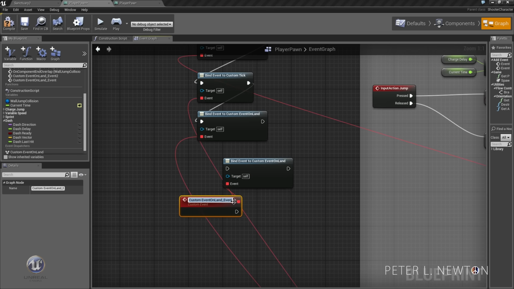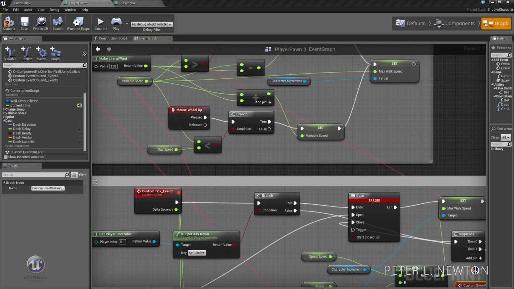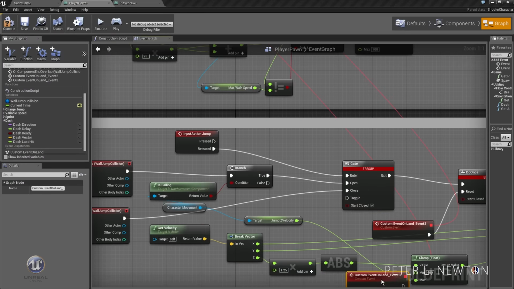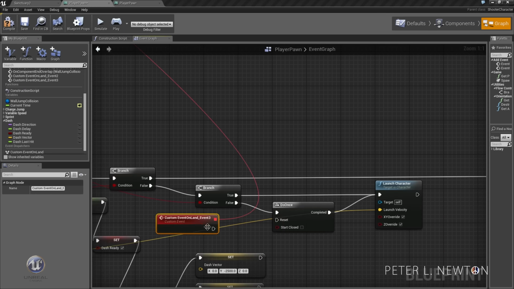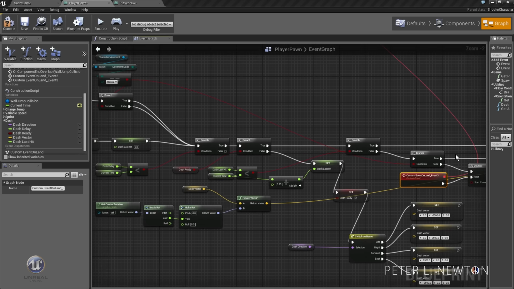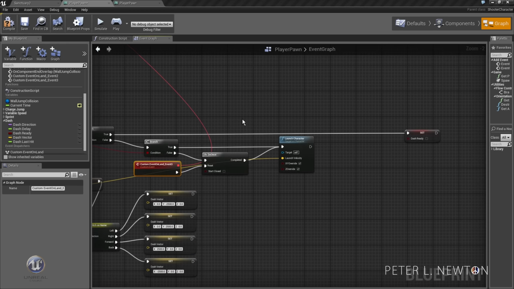So this would be event on land 3 here. Alright, cool.